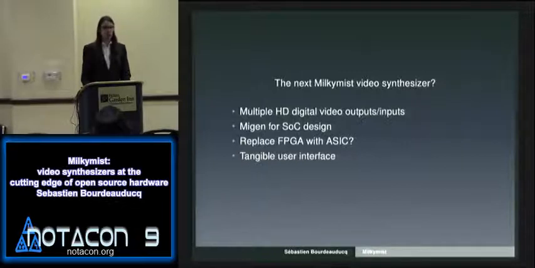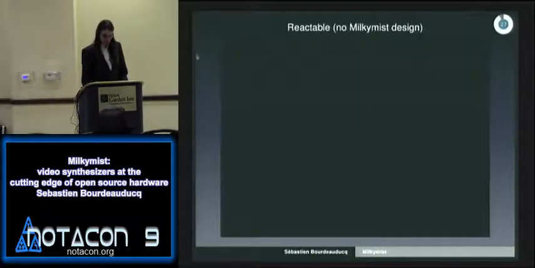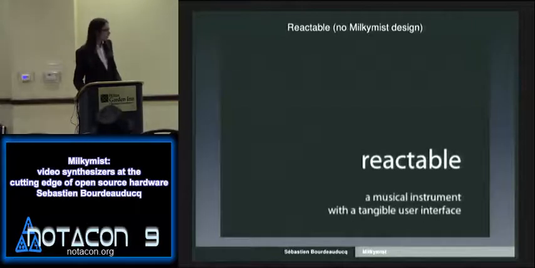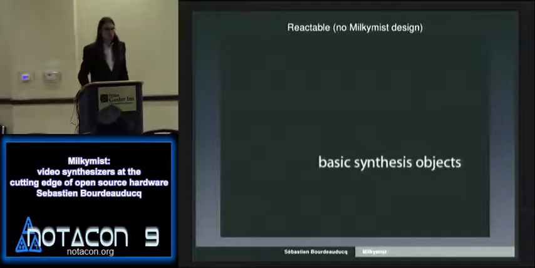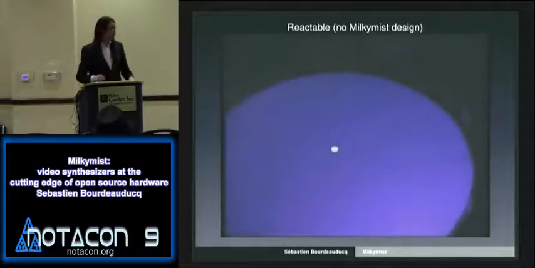So we are going to make a lot of effort in the near future developing what is called a tangible user interface. I find this project pretty inspiring, the React table. It's one table, you will see it in the video. You put objects on the table and it makes sounds.